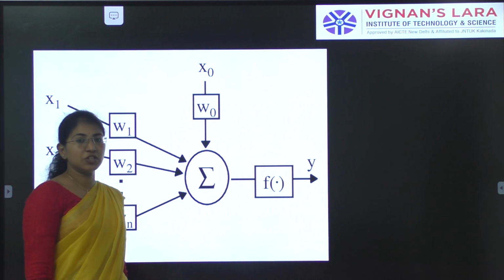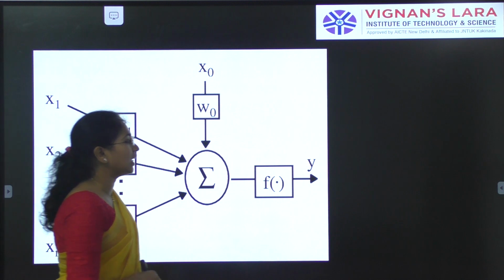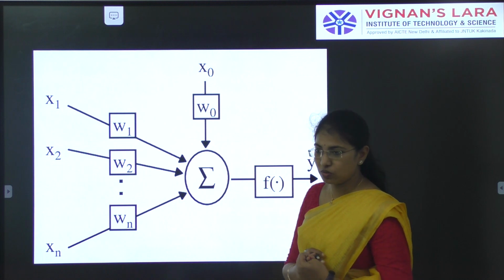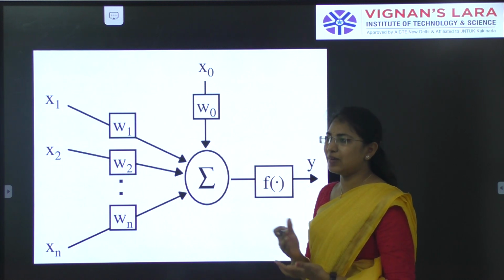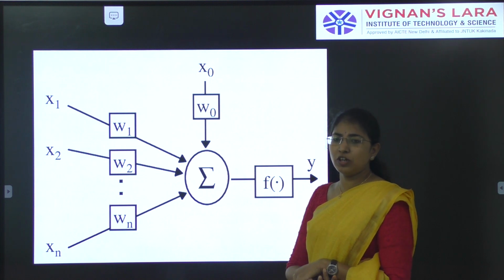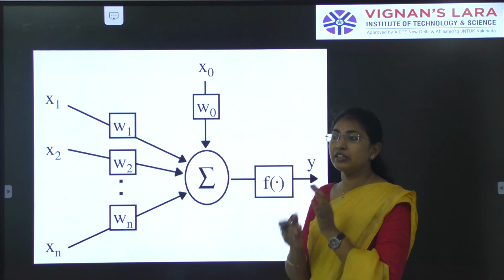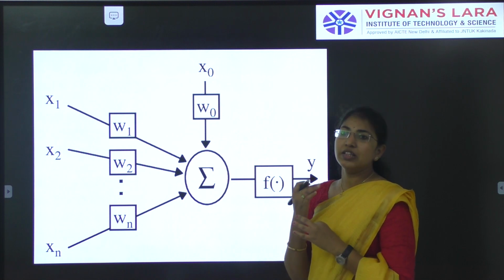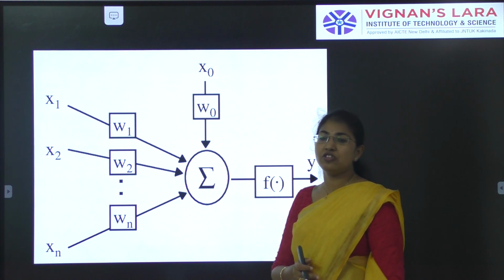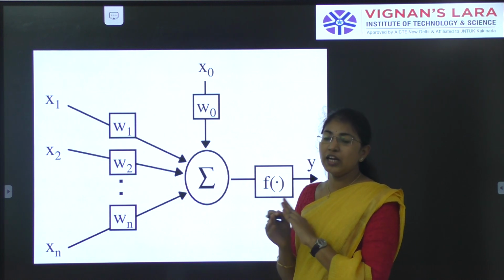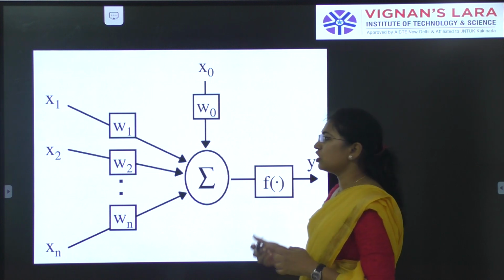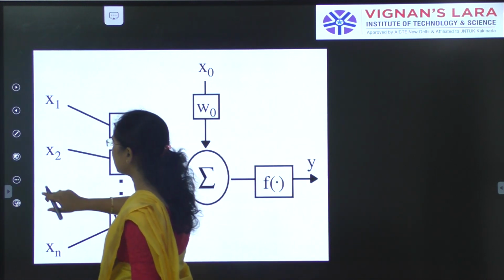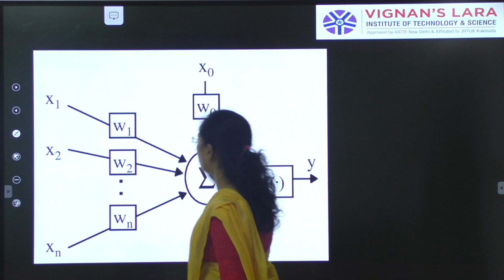Coming to the types of artificial neural models, basically there are three types based upon the type of activation function used. There are different types, but the most important simple models are three types, and they differ based upon the type of activation function, the training that they undergo, and the inputs and weights that are fed to the neural network. So the basic types of artificial neural network: first one is McCulloch and Pitts neuron model.